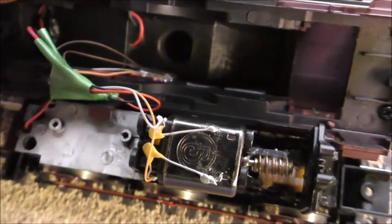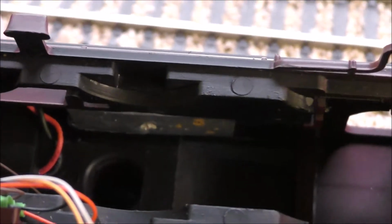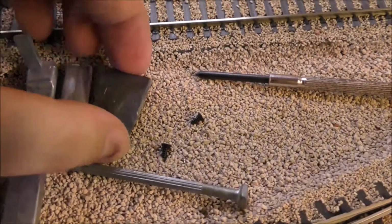Now, the decoder itself I've affixed to the inside of the tank. You can see it there. I'll zoom in. I've affixed it there with some black tack so it won't move, it's out the way. And just there you can see behind it, and right there as well, if it will focus properly, that is sheet lead. This is what this other piece is that I've got over here.